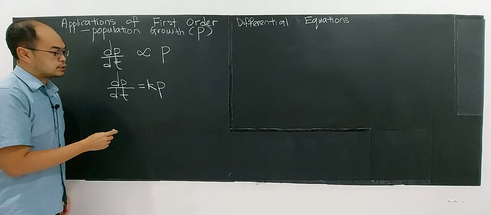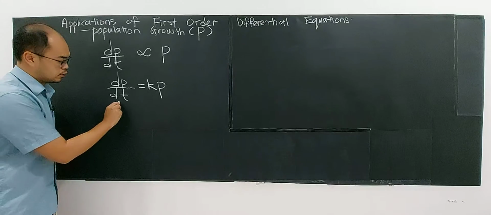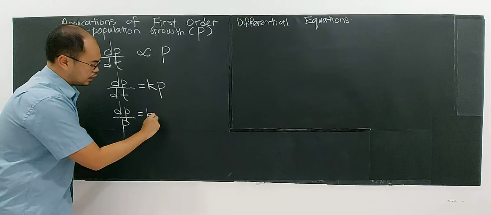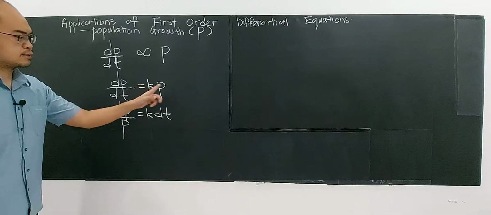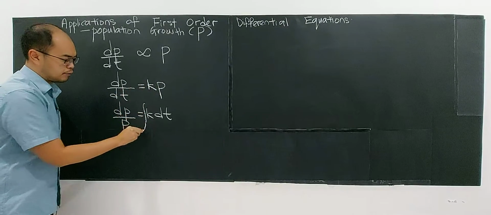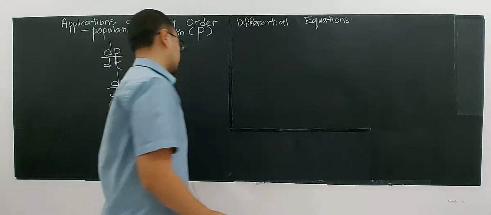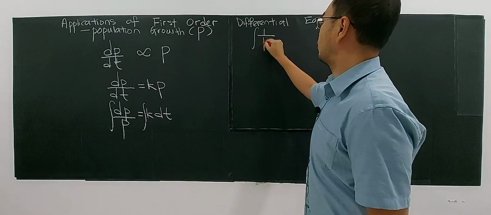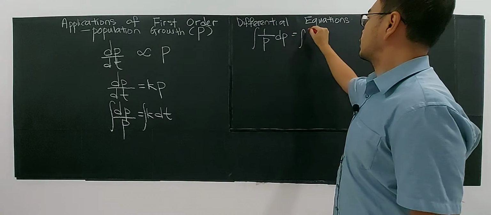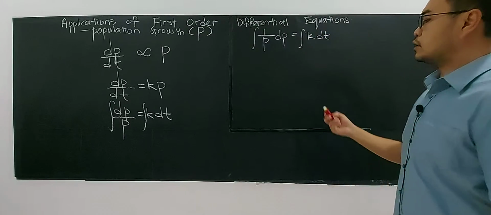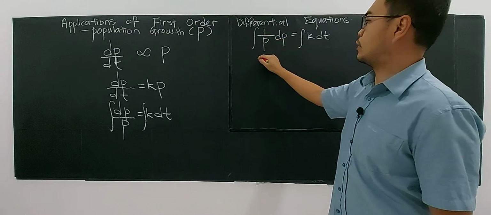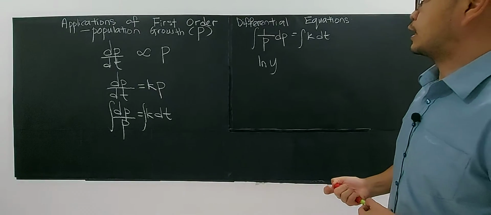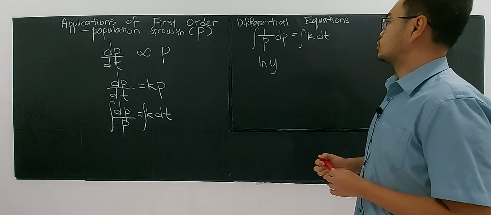We can solve this by using the concept of separable variables, which gives dP over P equals k dt. We separate it, divide both sides by P, and integrate both sides, as you learned. We integrate 1 over P with respect to the population, and integrate k dt. Integrating 1 over P is just like integrating 1 over y, so we get ln P. There is no modulus in this case because the number of organisms is always positive.